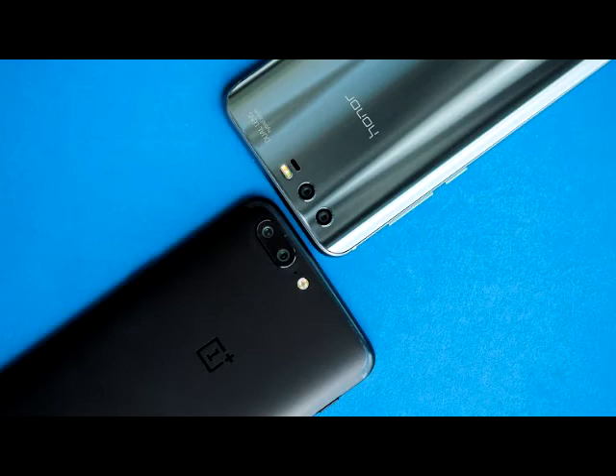Once you've got an informed, reasonable idea of what the true value of your new smartphone is, then you need to find the right online store. We have compiled a list of some places where you can shop online for Chinese smartphones to import into the US. But you should always check online to make sure that the site is trustworthy before you buy. Reading reviews on sites such as Trustpilot is a good place to start.